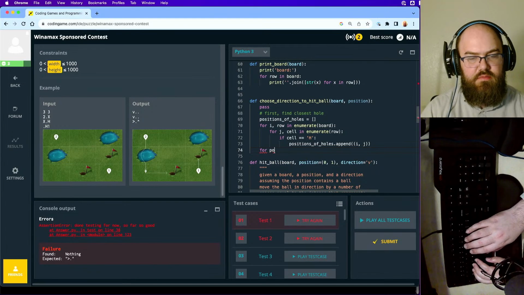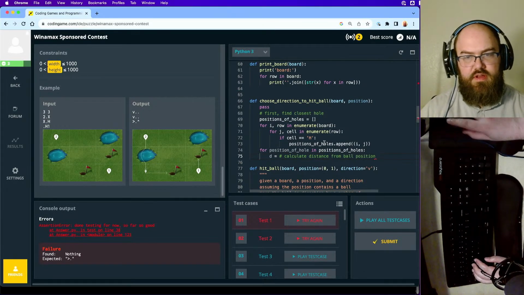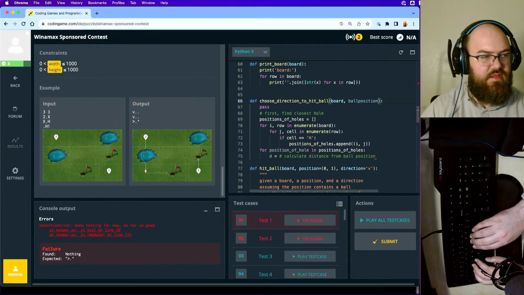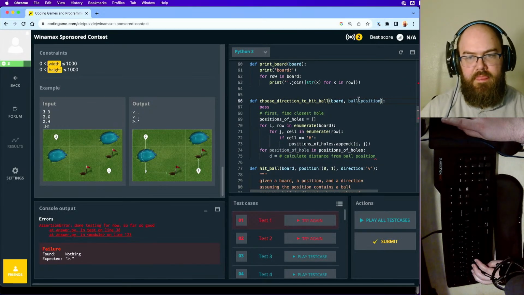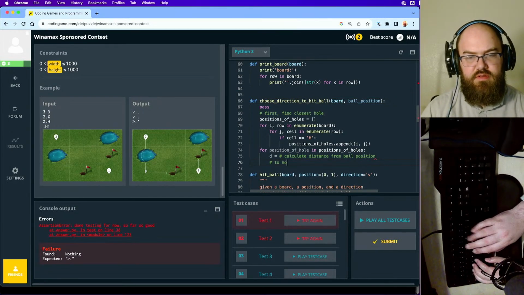For position of hole in positions of holes, d equals calculate distance from ball position. Call this the ball position. Ball position to hole.